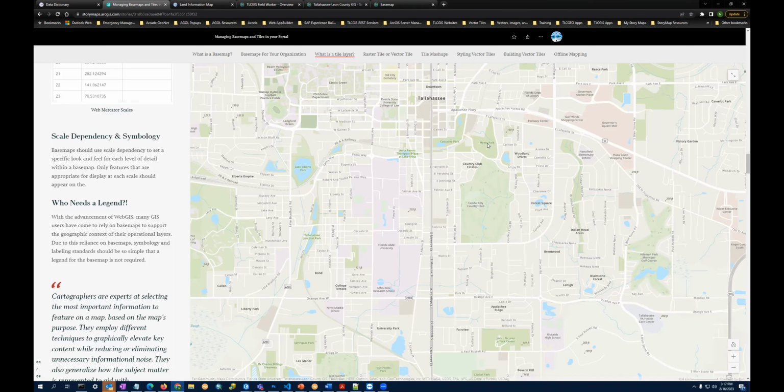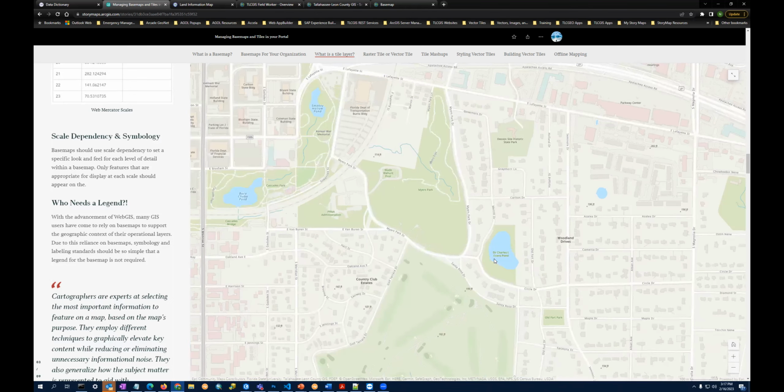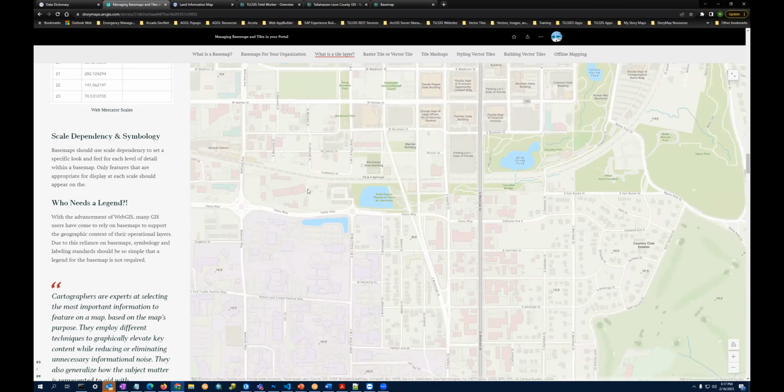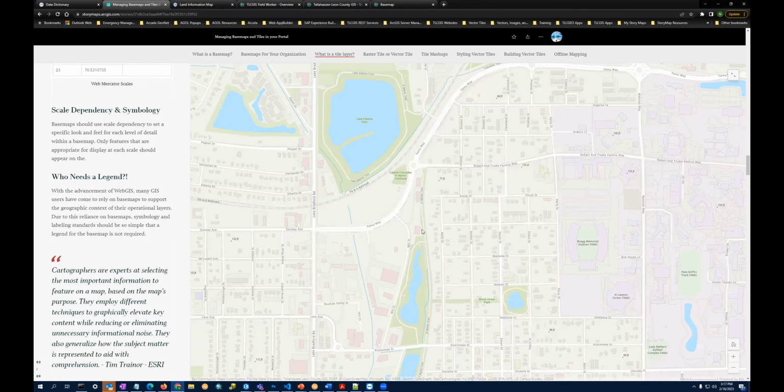The green stuff is either a park or a golf course or some sort of open space, and if you can't tell what it is by looking at it, it should probably have a label that explains what it is. Zooming in, you've got labels on ponds and lakes, parks and roads. Pretty much everything is labeled, so you get an idea what it is and you shouldn't need a legend.